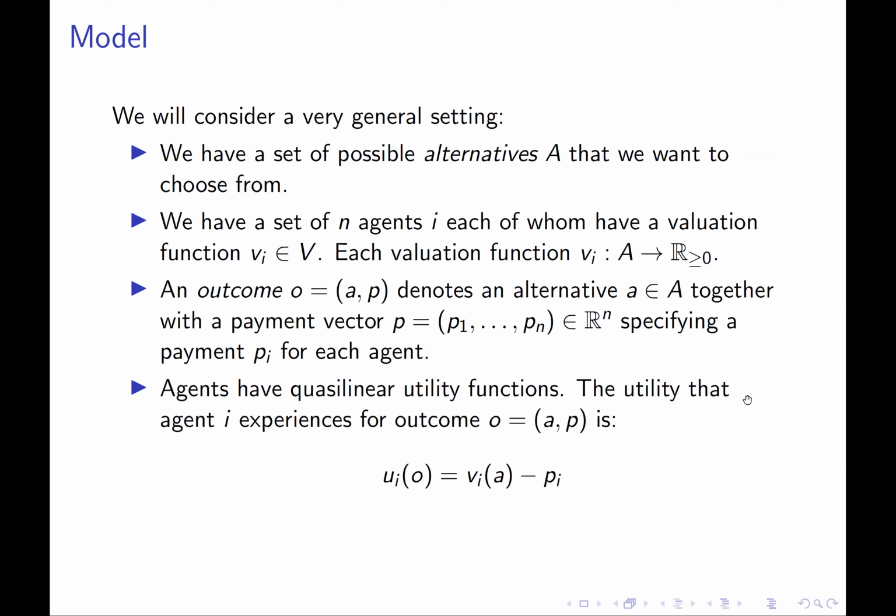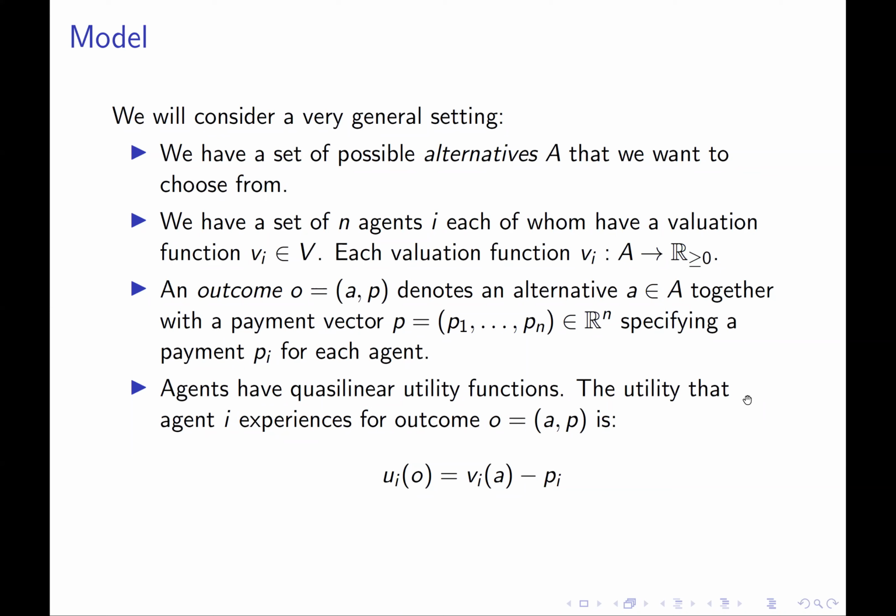First, is an alternative a set of goods? So we're going to talk about instantiations of this general framework in a slide or two. And yes, if we were using this framework to model, for example, a multi-unit auction, then an alternative could be an assignment of goods to people. So your value for an alternative could be your value for the set of goods that the alternative represents that you get. But at the moment, we're defining an extremely general setting. So an alternative could be any number of things.